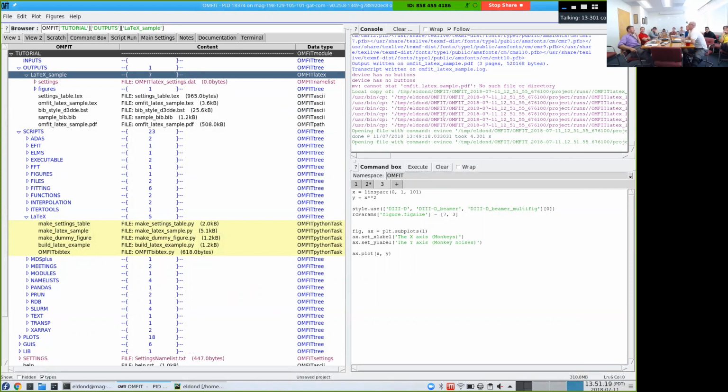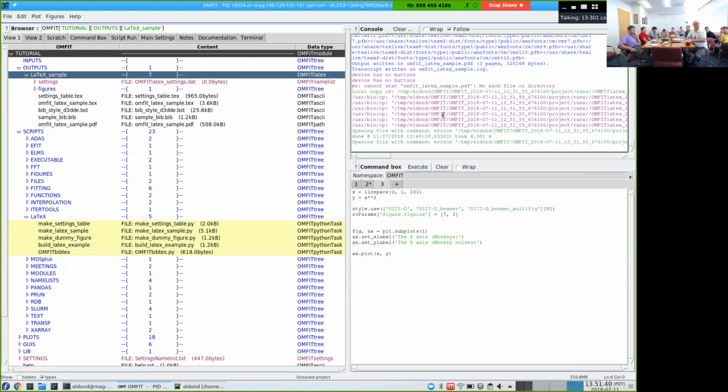Somebody wants to ask if OMFIT was going to write their papers for them. This is the answer. With OMFIT LaTeX, it can. But I made this because I really needed to remember all the settings that went into my cases. Just making a stack of figures and trying to cram some footnote into them was just going to get out of control.